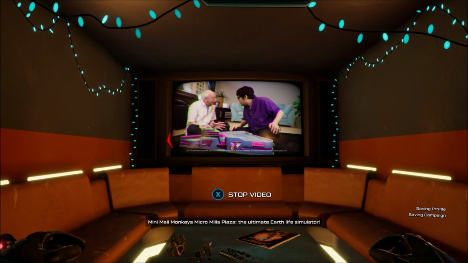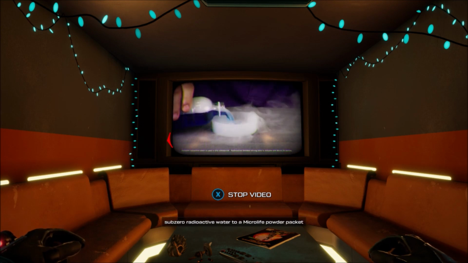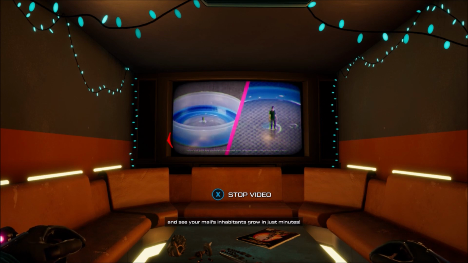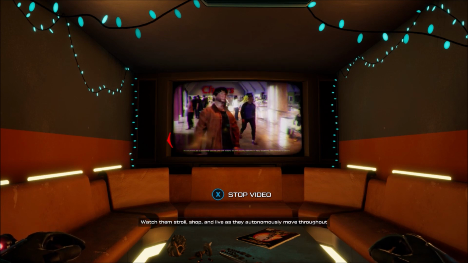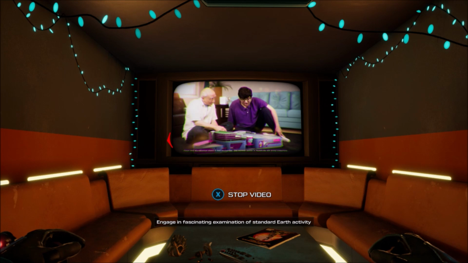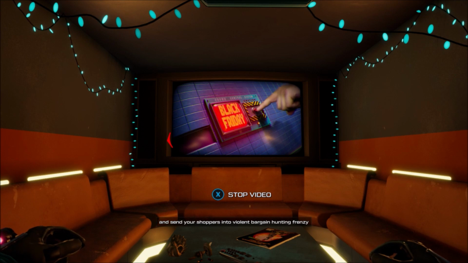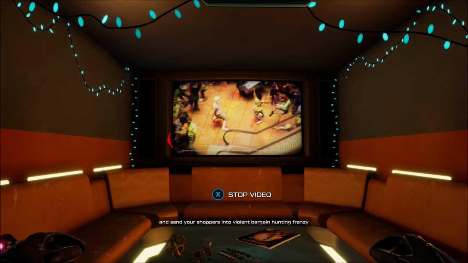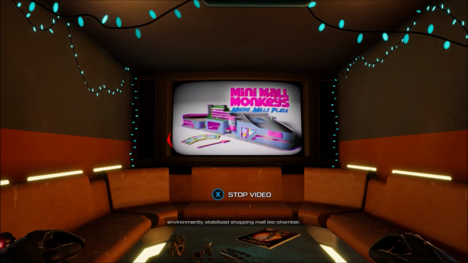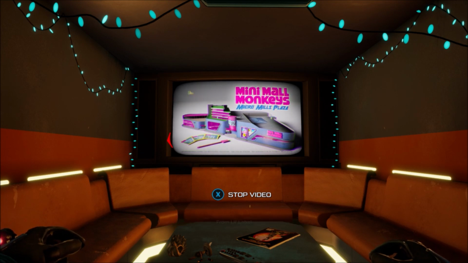Mini Mall Monkey's Micro Mills Plaza, the ultimate Earth life simulator. Create tiny human life forms by just adding sub-zero radioactive water to a micro-life powder packet and see your mall's inhabitants grow in just minutes. Watch them stroll, shop, and live as they autonomously move throughout their very own shopping complex, completely unaware of your presence. Engage in fascinating examination of standard Earth activity, or declare a Black Friday and send your shoppers into a violent bargain hunting frenzy where only the strong survive. Mini Mall Monkey's Micro Mills Plaza comes with environmentally stabilized shopping mall biochamber, 3 packets of powdered micro monkeys, and stirring stick from Lil Labs.